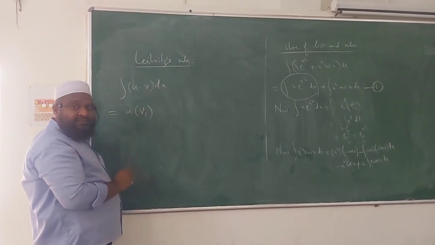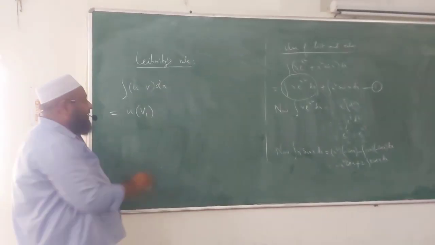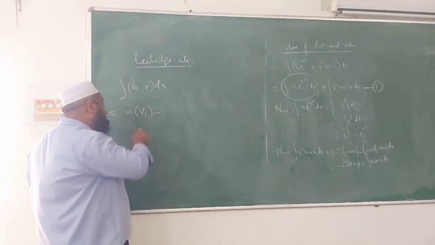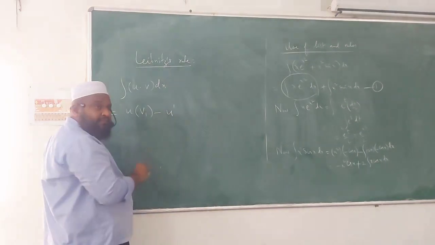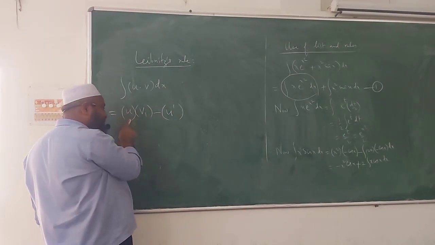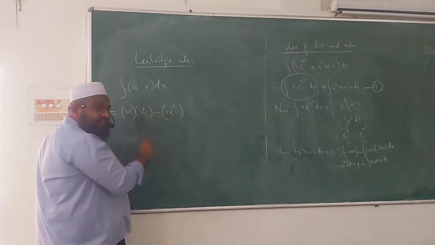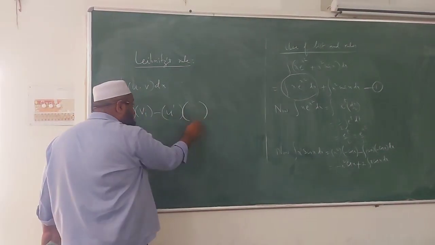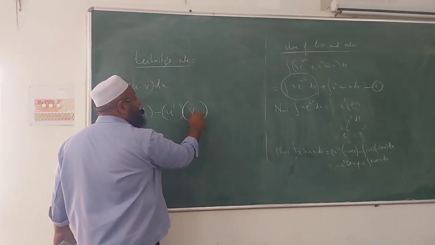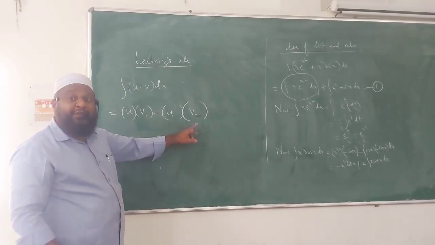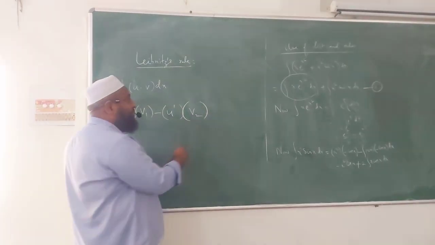What I meant to say here? First integral of v, that is integral of v, simply. You write alternate plus minus. Now take the derivative of this one, that is u dash. Okay, first u as it is, integral of second function, minus derivative of first function into integral of this one. It is already integral. So what you do? You write v2. What is v2 now? v2 is integral of v1. Then plus.